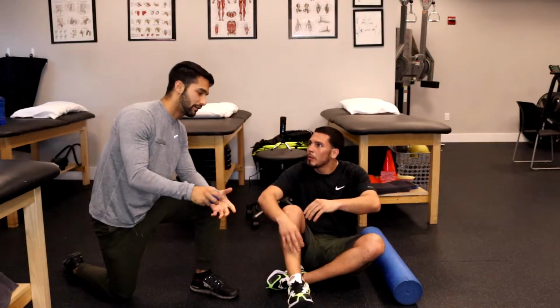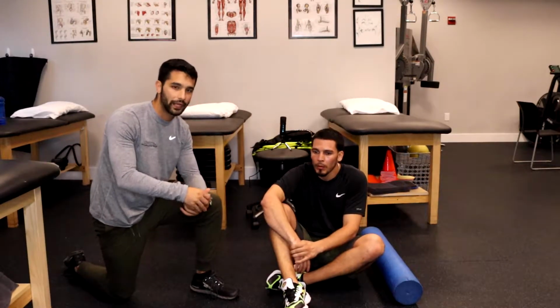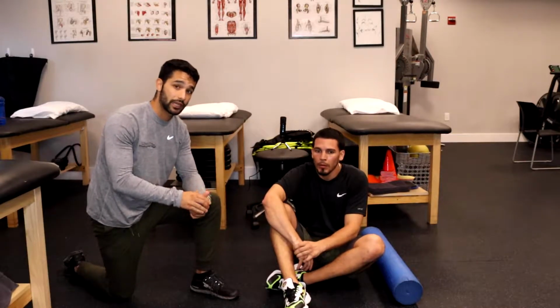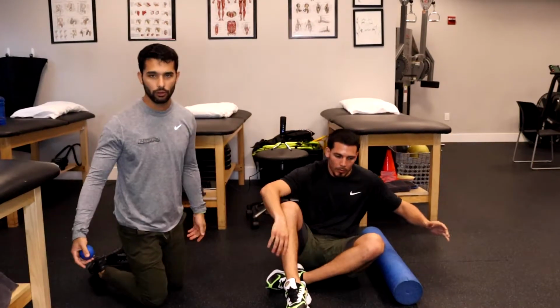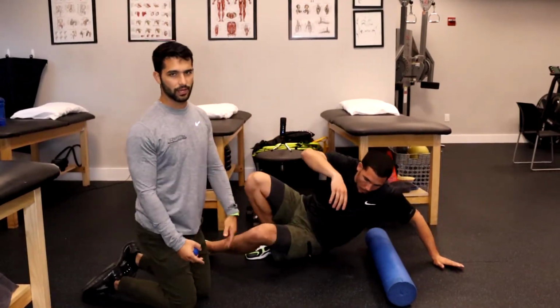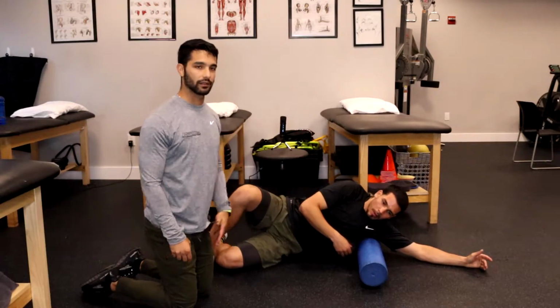So if you're having any back pain, back tightness, any shoulder pain or tightness, even any neck pain or tightness, this stretch is for you. What he's going to do is use a foam roll, a nice long one, though it doesn't matter what you use. We're going to lay on that side because we're going to stretch out his left lat.